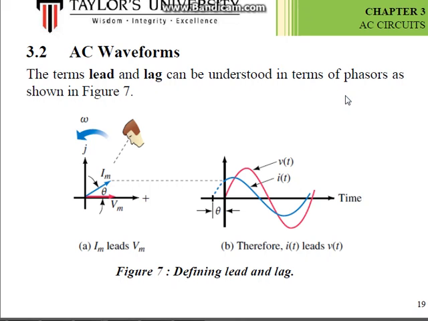So like what we have seen earlier, we have learned about the terms leading and lagging, right? This is in terms of the signal waveform. There's another thing that you can learn about, like you see over here. This is actually what we know as the phasor diagram. So please be very clear about it.